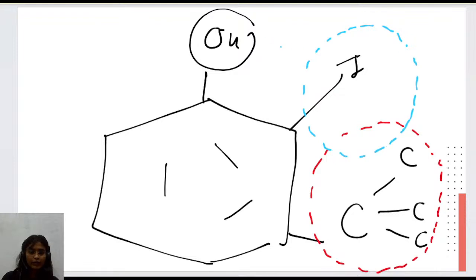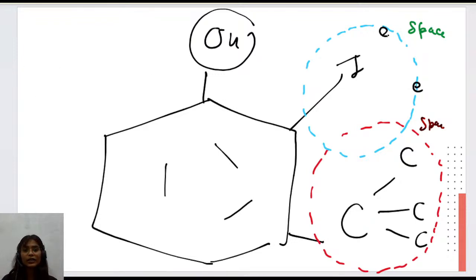Iodine is larger in size. So look at what is happening. There's some electron cloud moving in the iodine. You know how large the iodine is? Obviously the size-wise maximum among chlorine, bromine, iodine or fluorine. And look at this, it's the space of the tertiary butyl group. So both spaces combine and overlap, and when two things start overlapping, repulsion starts.